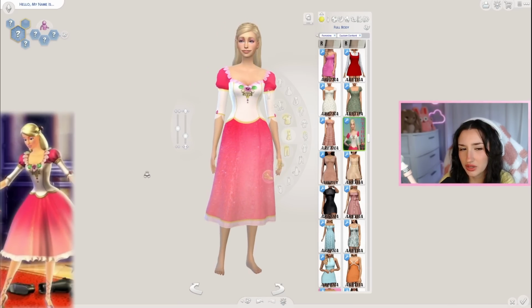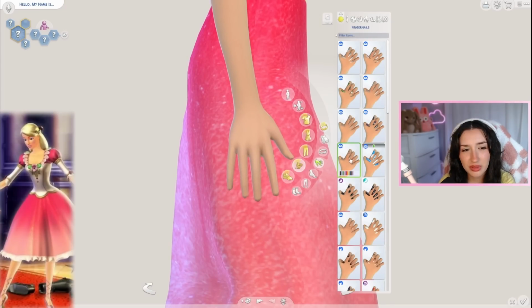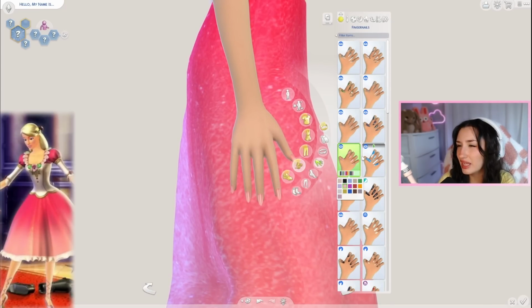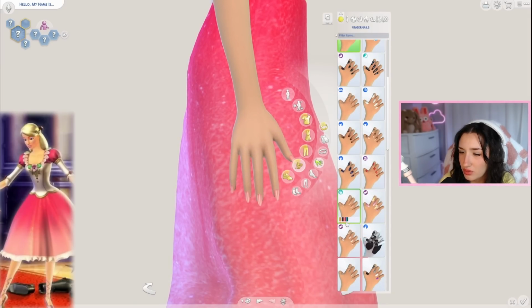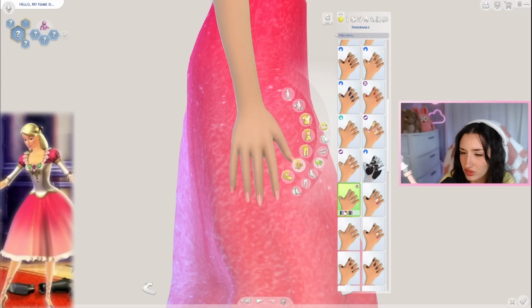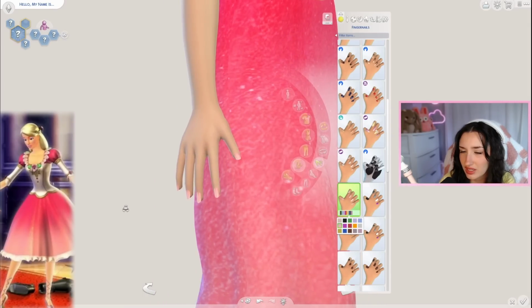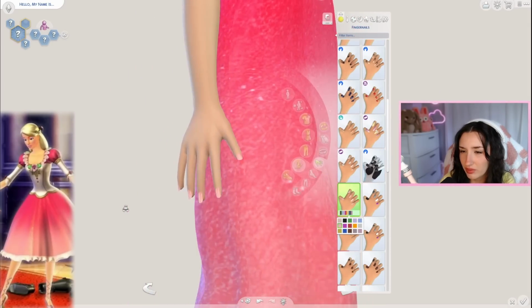So stinking cute. From a picture that I'm looking at, it does look like Princess Genevieve has a little bit of some nails, so I'm just gonna give her a little longer than short pink nails. I would maybe even prefer a little bit of a skin tone. Maybe I can find one that's a little more skin tony. Ooh, I also do like these ones. I like that they're a little more rounded rather than so pointy.